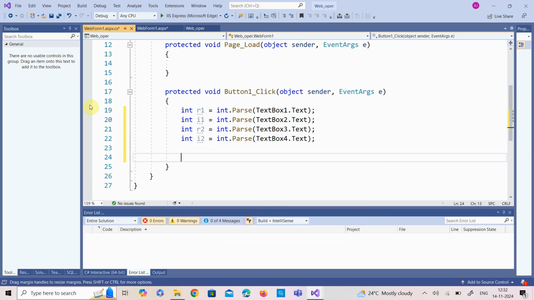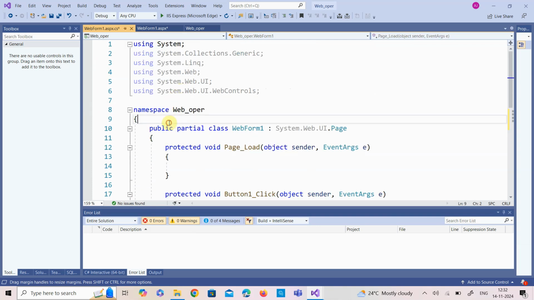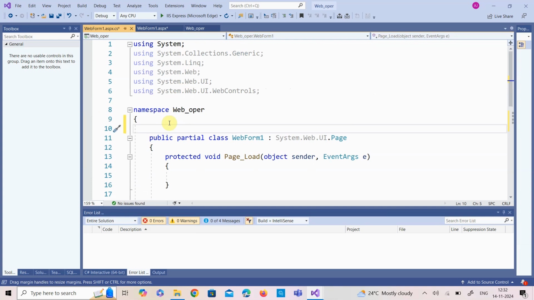Now we have to create a class Complex which is going to handle the real and imaginary parts and also the operator overloading concept. Within the same namespace, before the web form class, create a class called Complex.